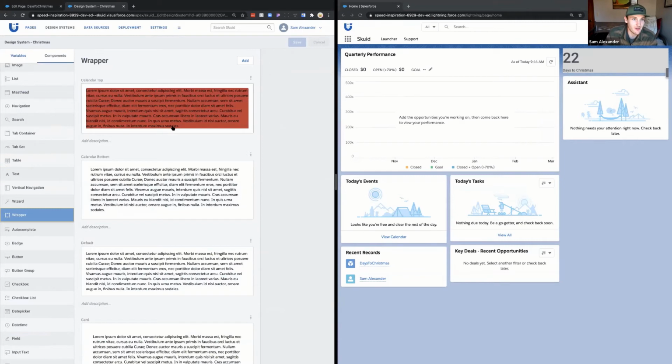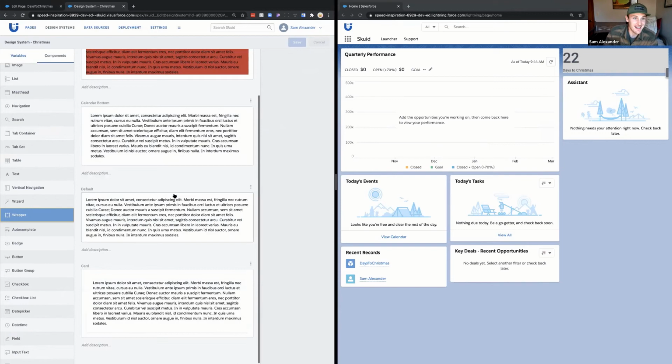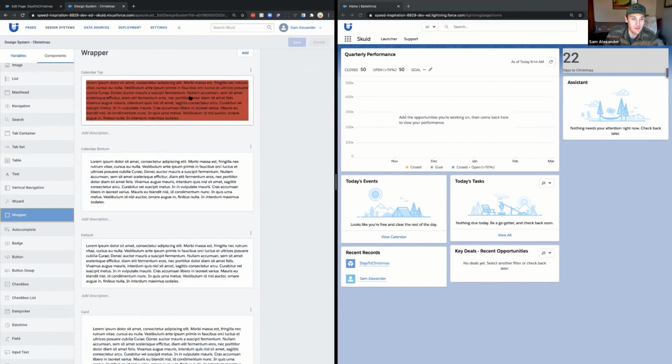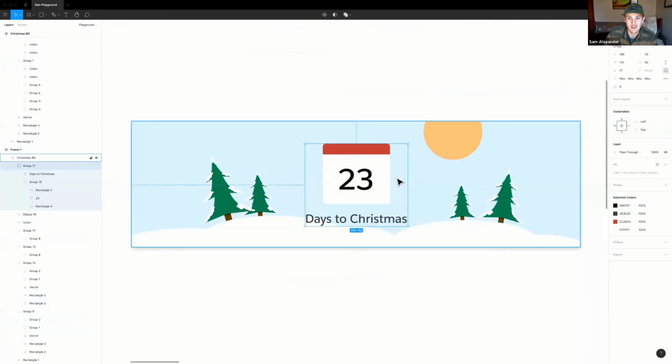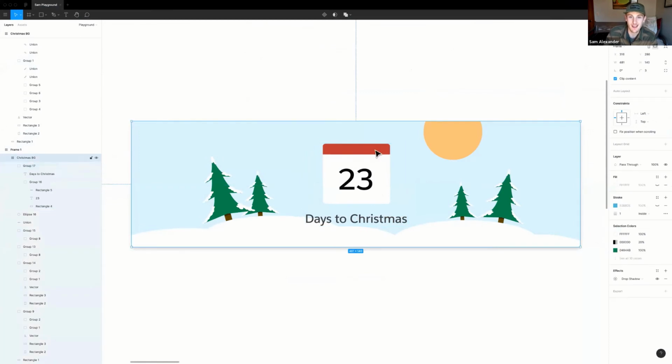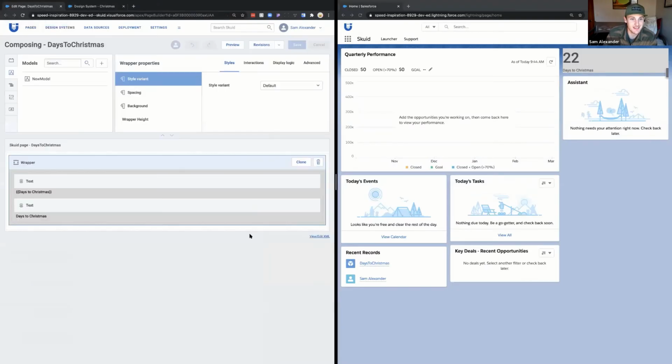And then I've also created, we're going to be using wrappers in kind of an interesting way today. So you'll notice I've got a red wrapper here, and you can't see it because there's no contrast on the white background, but this is actually a white wrapper. And we're going to use this calendar top and calendar bottom wrapper variant to create the calendar shape. So the top is going to be our red wrapper, and the bottom is where we're going to put the number in the composer, and that's going to create the bottom of the calendar. So let's jump over to the composer and let's let the DSS do what it does best.